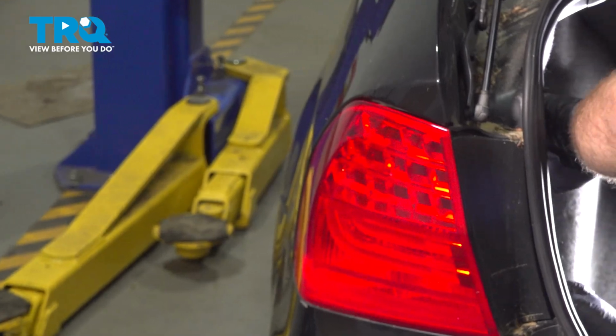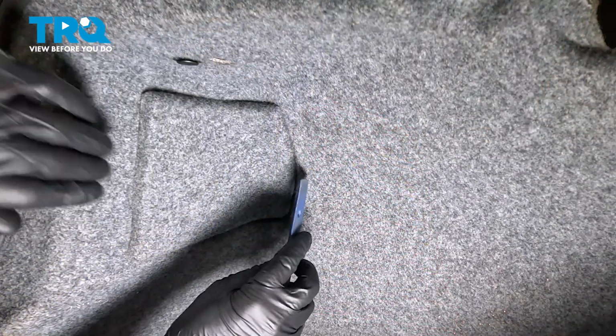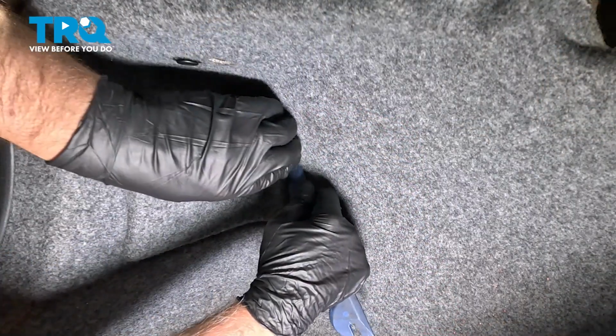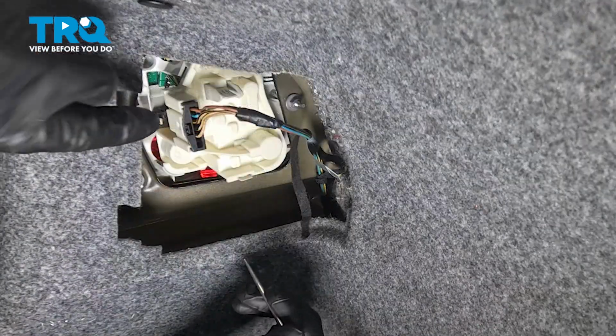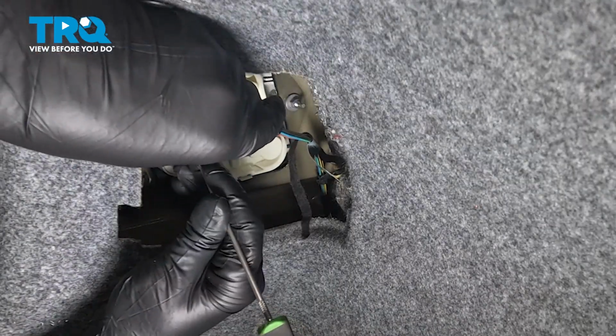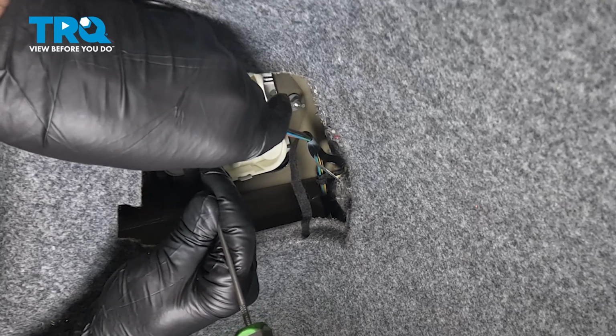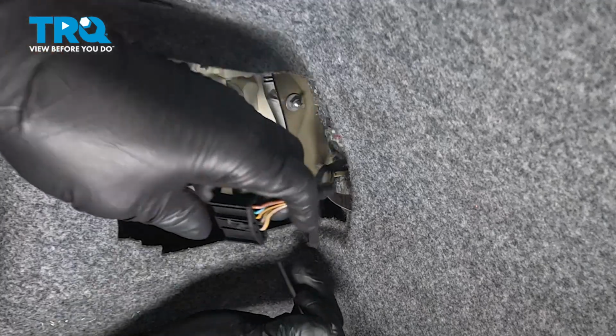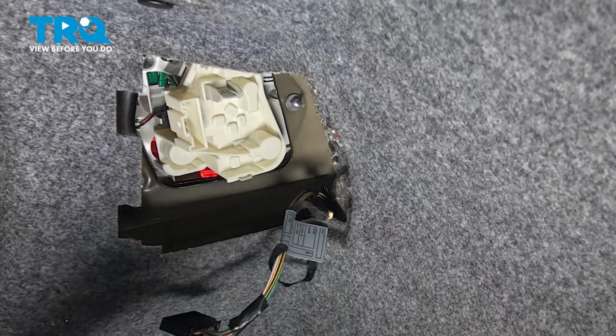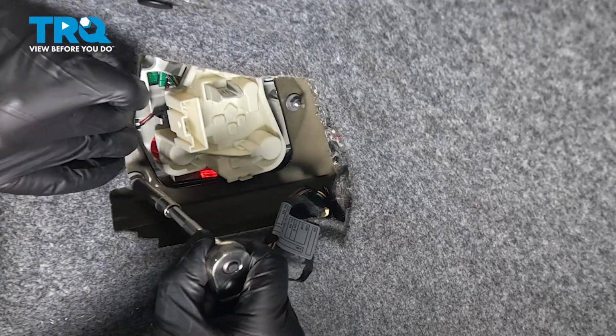In the trunk, on the side, we're going to take this little cover off. I'm just going to use a trim tool. Slide that open. We'll disconnect the connector. I'm just going to use a pick, and you can push that little tab down, or you can try doing that with your finger. Just pop that off. Using a 8mm socket, there's 3 nuts.